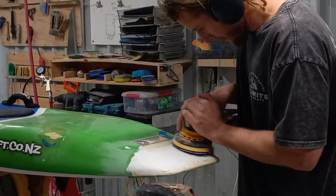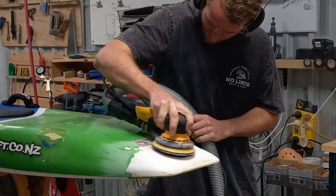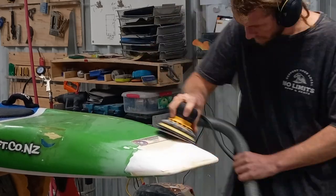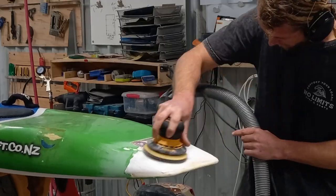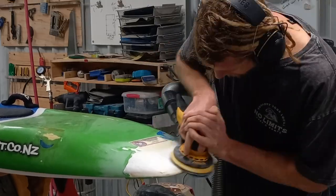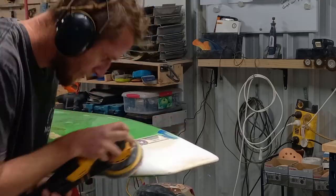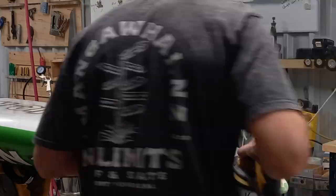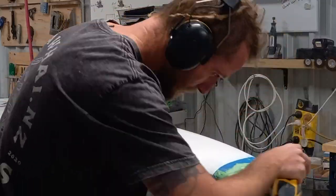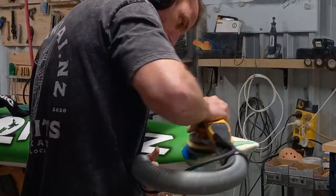A couple of goals here. Of course, we want to smooth off that resin mix. We want to make sure all those air bubbles are filled in. We want everything shaped properly. But also we're essentially here preparing for laminating. So we want to make sure that we've sanded far enough up the board that our lamination or our cloth is going to adhere. Seeing as the surface is painted, we want to sand it pretty hard. But old paint like this, you shouldn't have an issue putting epoxy lamination over the top of it. So yeah, keep in mind, we're not only sanding the patch that we've been working on, but we're now sanding beyond that to where we want to be working on our next step.